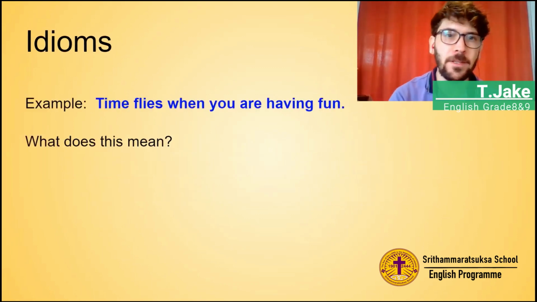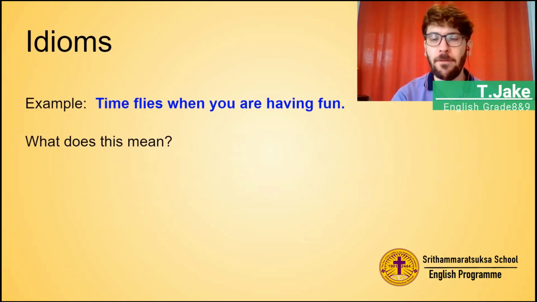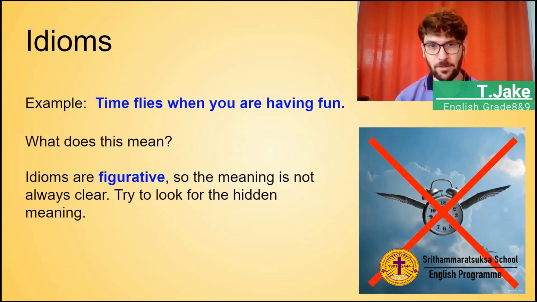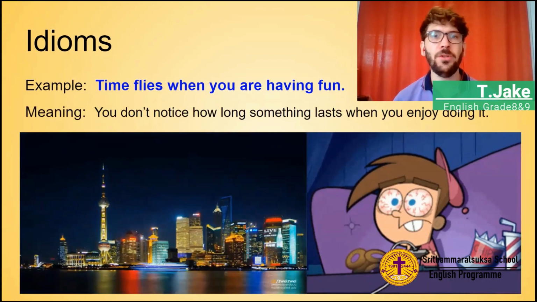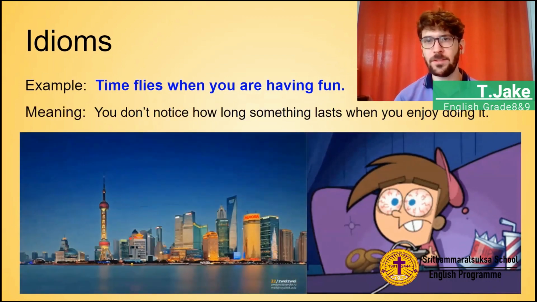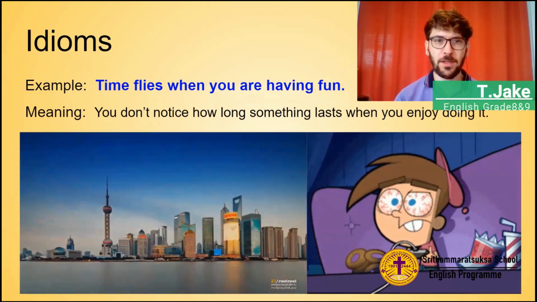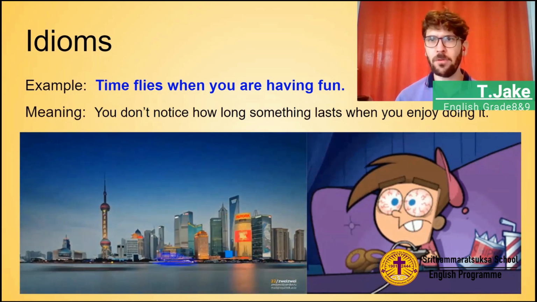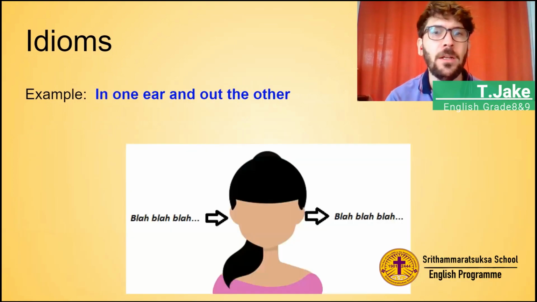Okay. So first up, we have time flies when you're having fun. Time flies. So what does that mean? Does it mean there is a flying clock in the sky? No, it is not a flying clock. There's a hidden meaning. There's a second meaning. So we want to think about the figurative meaning. So the definition would be, you don't notice how long something lasts when you enjoy doing it. So if I'm playing my video games and then I look at the clock and it's bedtime, I'm like, wow, time flies.